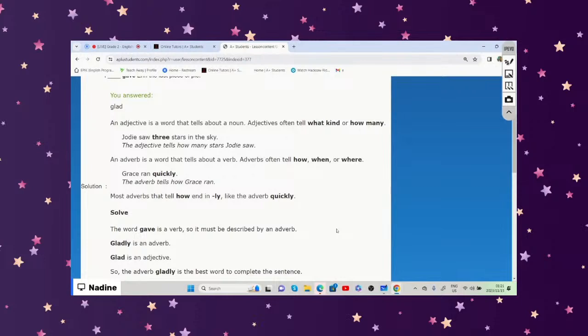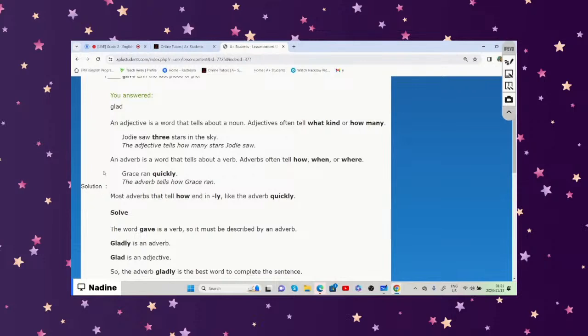And here we have an example of an adverb, where it says Grace ran quickly.